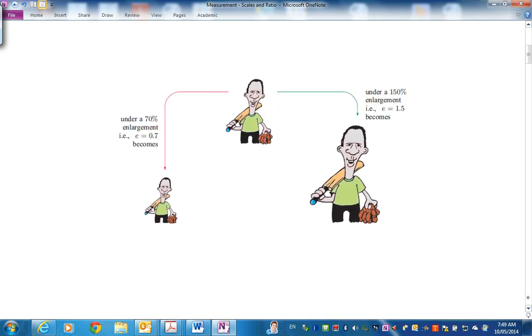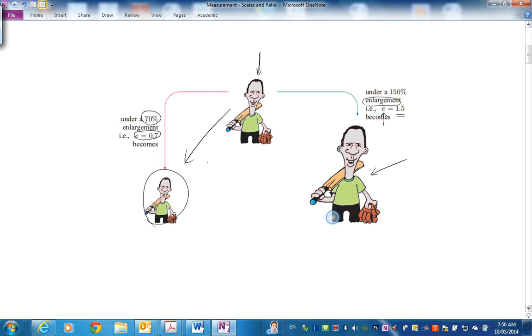And this little picture taken here from Hayes and Harris Publications. If that's the actual size, you might want to enlarge it by 150%. That means your enlargement factor E, you'll times everything by 1.5. Make it bigger. You might like to do that when you're looking at your biceps. You probably need an enlargement factor of even greater. Sorry about that. Then under a 70% enlargement, 70% is less than 1, so the enlargement factor is 0.7. So you're multiplying everything by 7/10, it's going to shrink. Okay, so that's what we do.